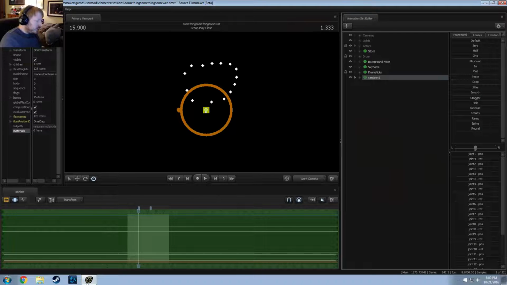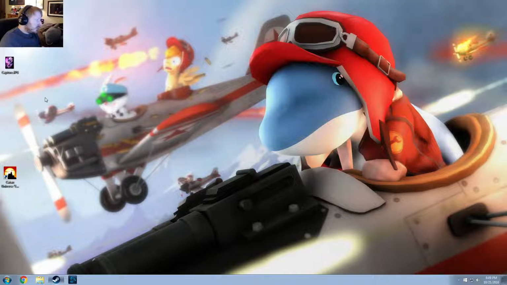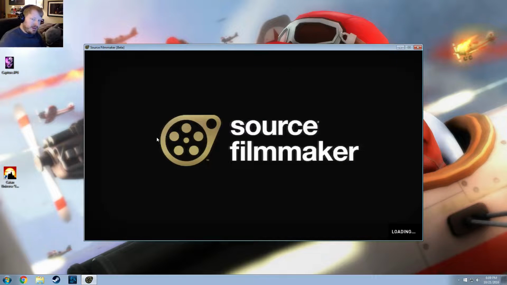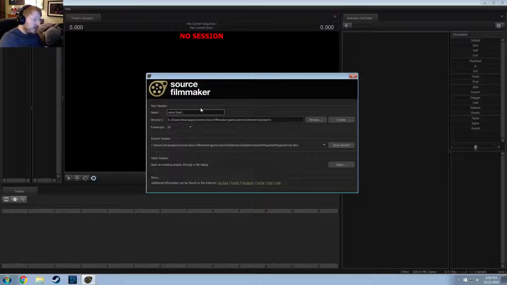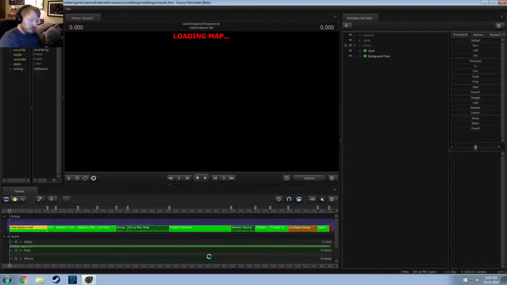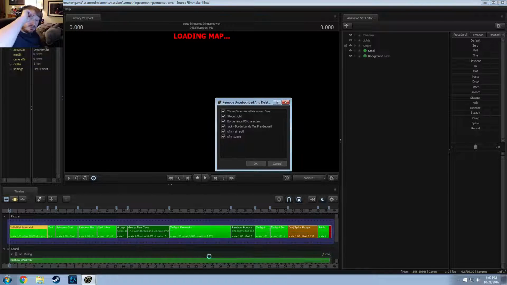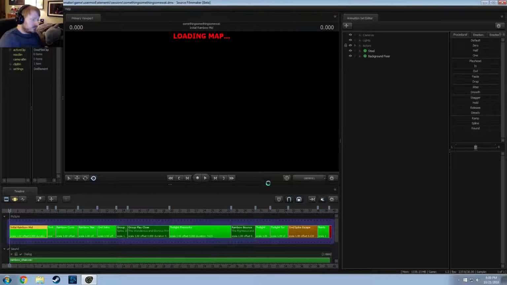I really wish you could reload everything within, like for a model within there. You can reload all the textures, but not the models. I think it should be.